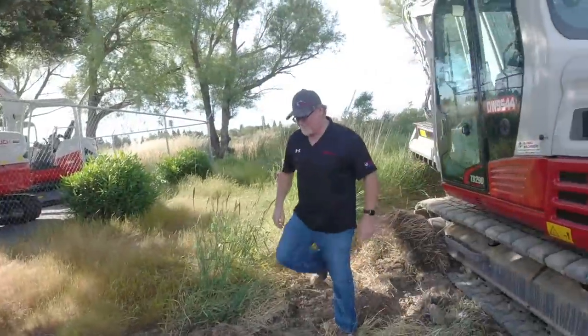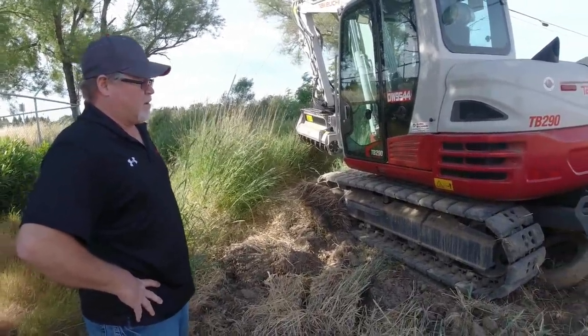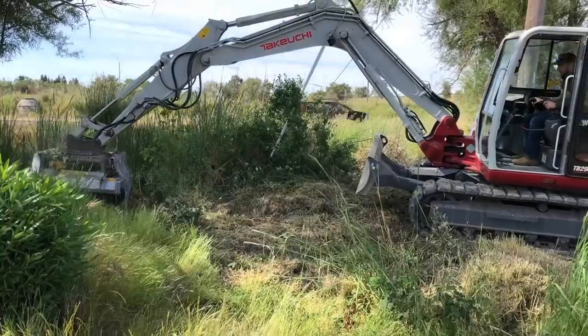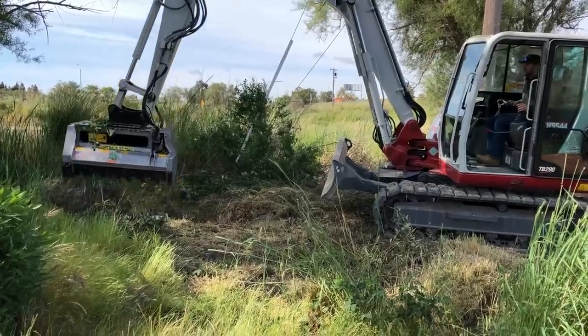I just tracked it about three miles so we can mow this down. Give me the details on this machine. Takeuchi TB290 — it's a 19,000-pound machine. It's got dual auxiliary circuits, factory plumbed out to the end of the stick, a thumb circuit, and a high-flow circuit. We can run about 26 gallons on that high-flow circuit, and we can put another slice in and get about 36 gallons. We plumb the case drain in and put the oil box in for the electronics to run the FAE DML-HY-100M. It's 69 horsepower.